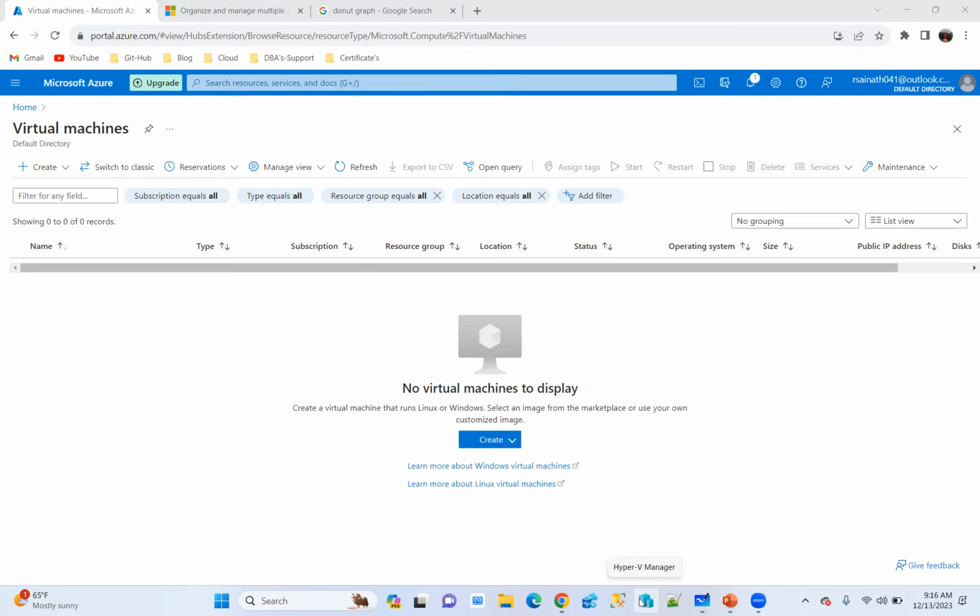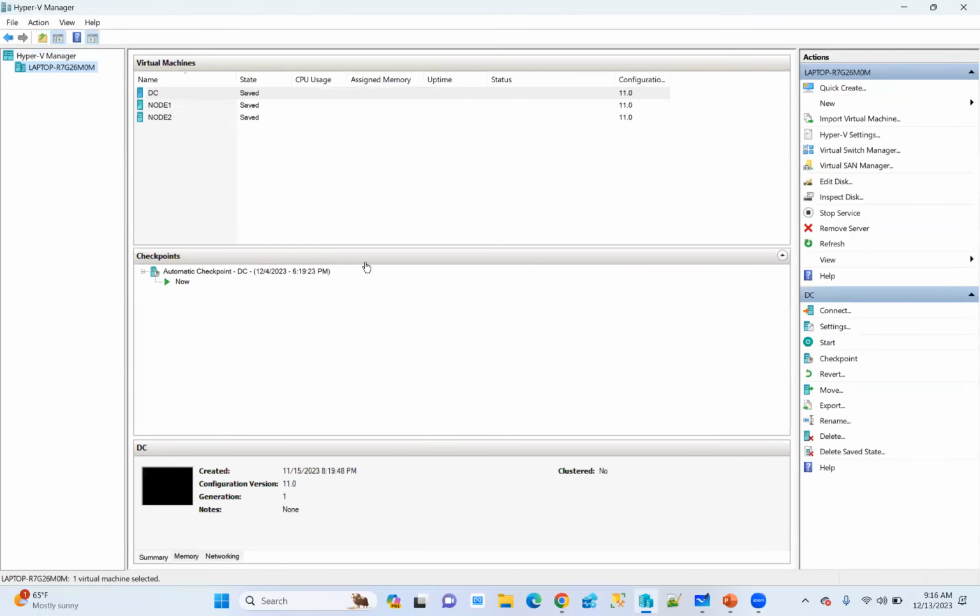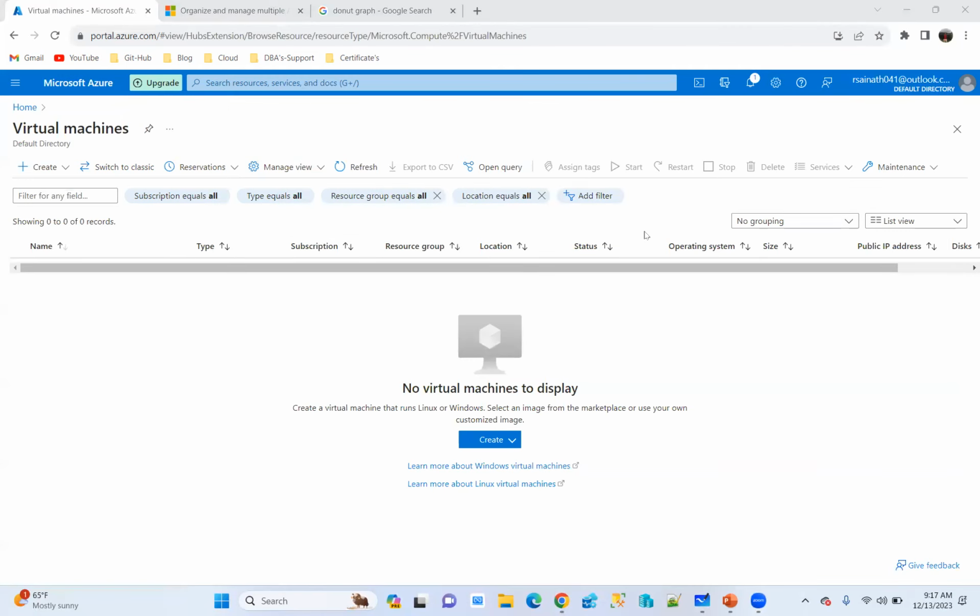You can download those tools on your laptop and build virtual machines on your laptop. These virtual machines will use my computer resources, my laptop resources. Same as how you create a virtual machine on top of your laptop, in the same way you can create a virtual machine on top of the cloud.